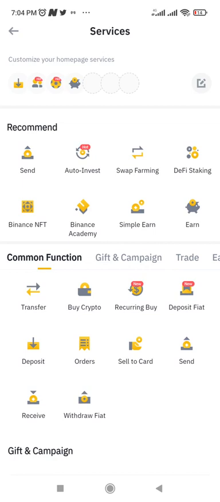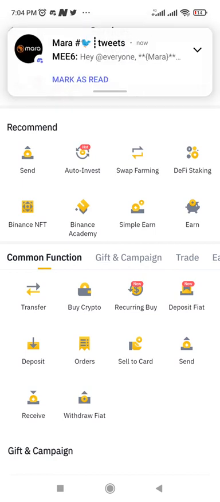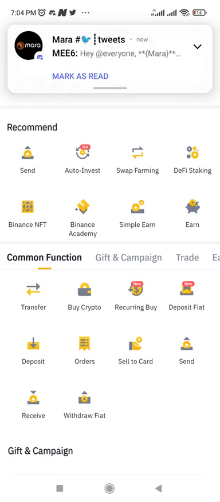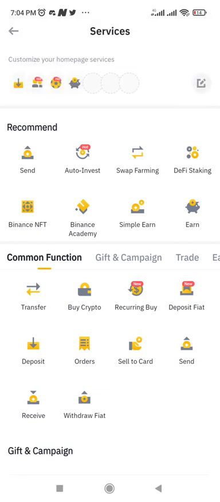In today's video tutorial, we are going to be talking about how you can earn free money on Binance, right? Is it possible to earn free money on Binance? Is it possible to earn free coins on Binance? I know you might be wondering that, and you are curious to know that. Actually, it's very, very true.